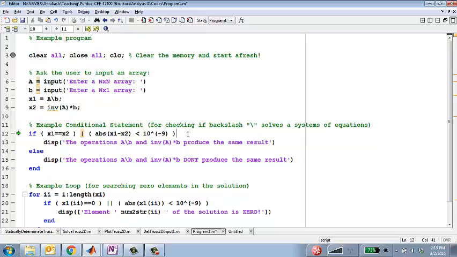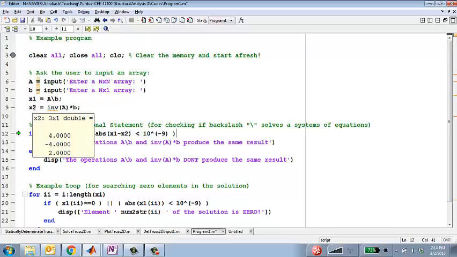So for practical purposes, even though x1 and x2 look like they both have the same value, even here you can see that x1 is 4, minus 4, and 2 in integers, whereas x2 is 4.000, minus 4.000, and 2.0000. And if you extend it out to 14-15 digits, you'll see that maybe one of the last digits is not a 0, it's a 1, or 9 or something like that.